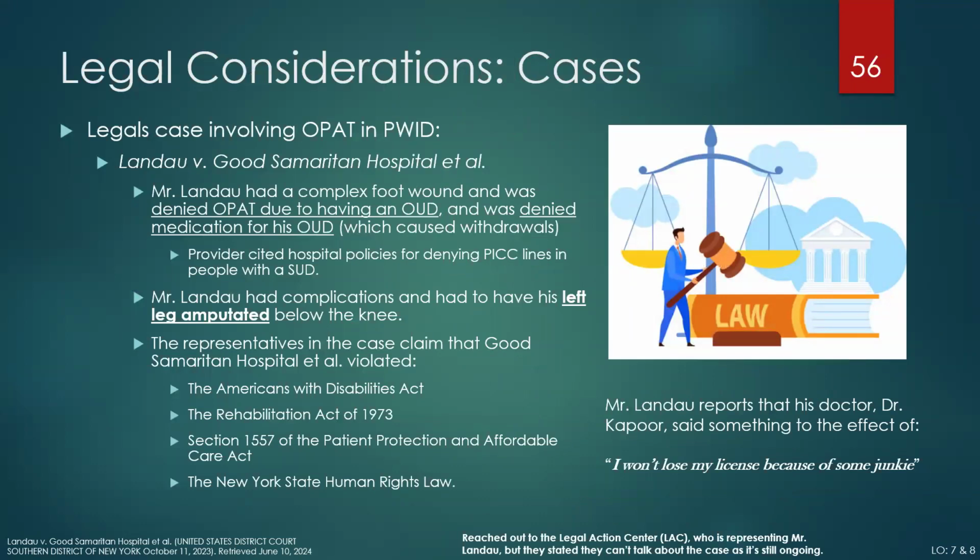So some legal cases involving OPAT and people who inject drugs: Ledoux versus Good Samaritan Hospital. He had a complex foot wound and was denied OPAT due to having an opioid use disorder, and he was denied medications for his opioid use disorder and forced to go through withdrawal. The provider claimed that there were hospital policies denying PICC lines for people with a substance use disorder, and eventually he had a complication that led to his left leg being amputated below the knee. The representatives in the case claimed that he violated these laws here. The patient reports that the provider said, "I won't lose my license because of some junkie." That's a loaded statement right there.